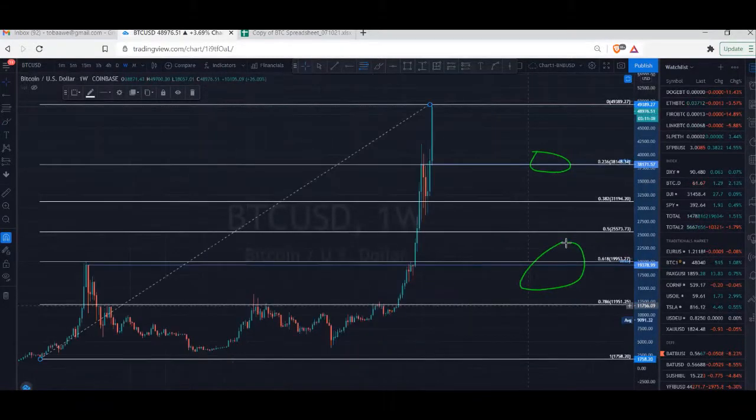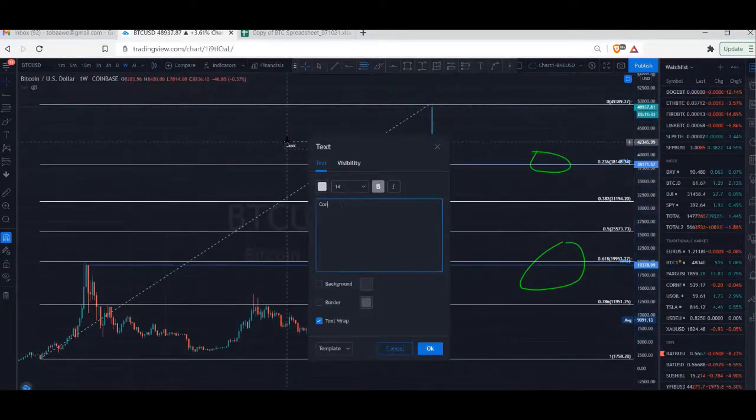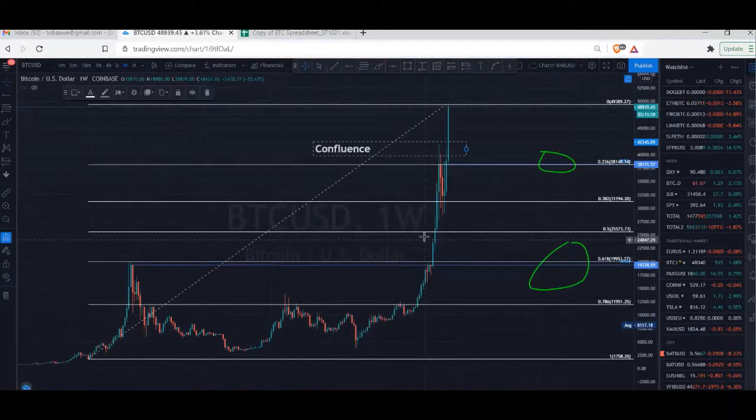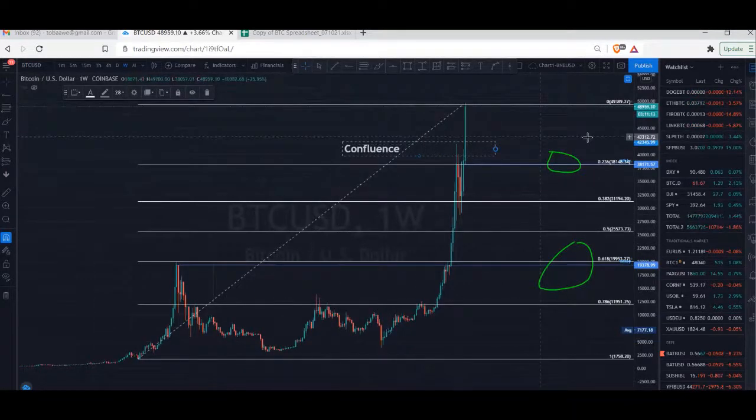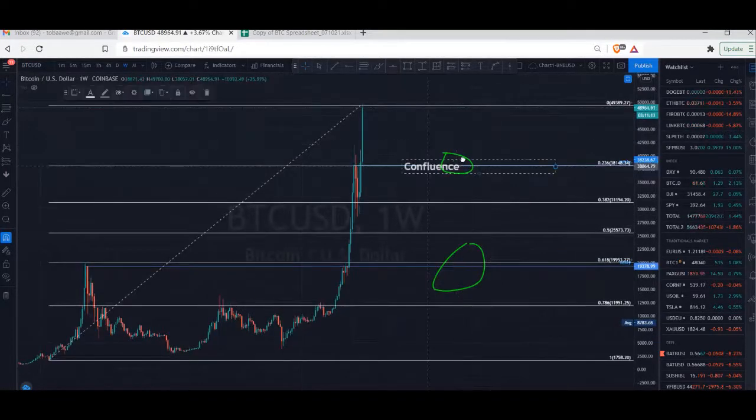Now, notice something. You see this confluence. That is how you confirm confluence. It's a way of confirming your support and resistance lines, because your Fibonacci retracement tool can help you draw support and resistance. Look at this, that support line I drew there, can you see it confluenced with this Fibonacci retracement? And also here, it confluenced with this Fibonacci retracement.